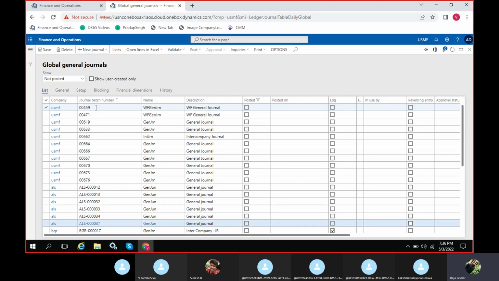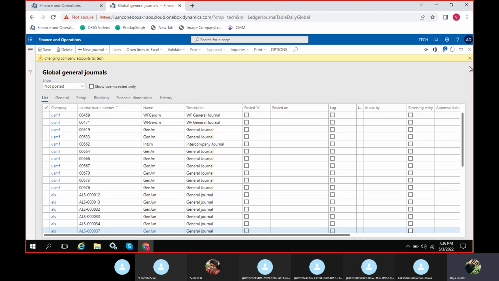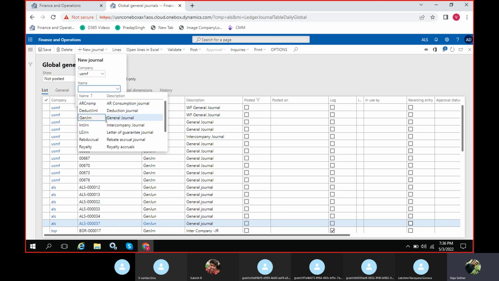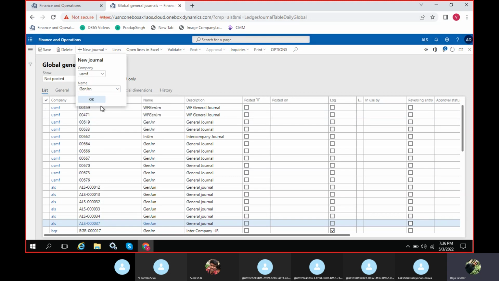See, here now it says it is changing company accounts to tech. Okay, that is fine. I'll take the USMF entity. And general journals also.